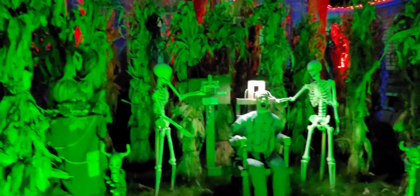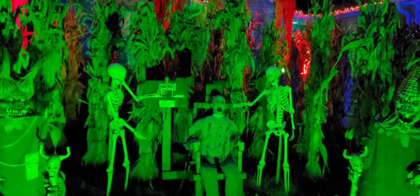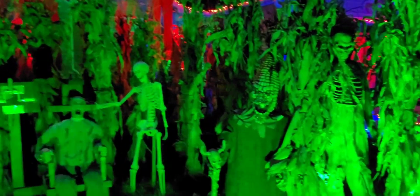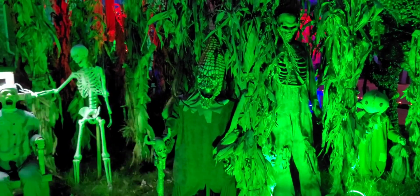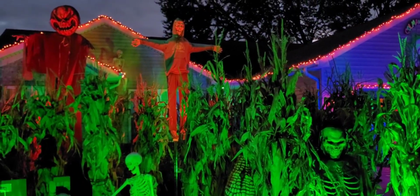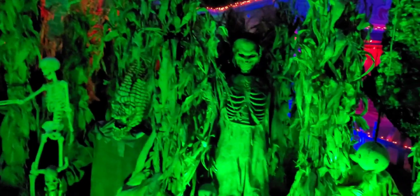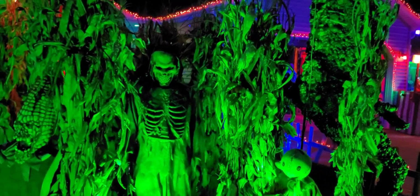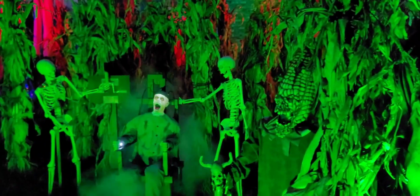And this poor guy had to come out to the cornfields to get electrocuted. They couldn't even just do it in the building. They brought him out to the cornfields and had a couple of skeletons do it. Pretty rough. Did you see the corn zombie, babe? Right here? Oh, yeah. Very cool. Well done. It's just art. He doesn't like the bullhorn, he said. That's kind of like my alarm in the morning when I got to get up and go to work. Oh, wow. That is just good looking stuff. Here's our guy getting electrocuted again.